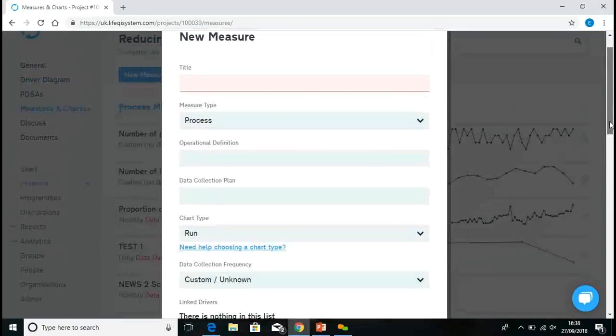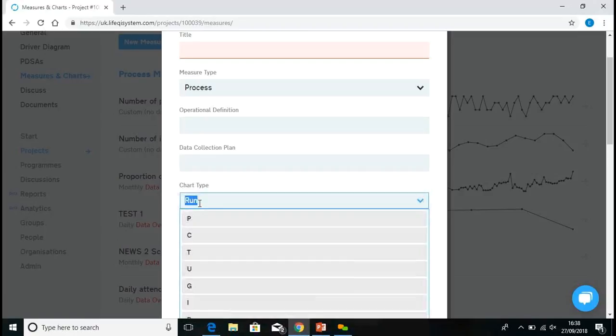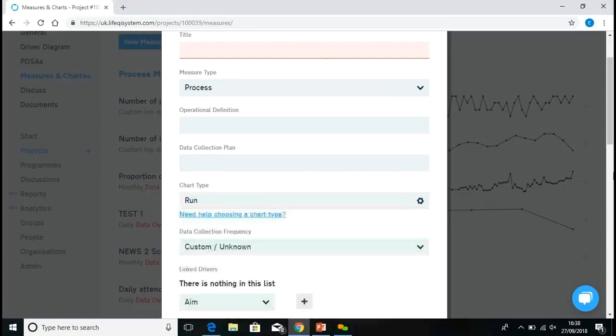The one thing I would mention is that I know in QI we usually start with run charts, so it's got only a few data points, and then eventually the hope is that we progress to an SPC chart. Currently, if you start with a run chart, and then you want to move up to, for example, an I chart, you would have to recreate. So you would start with a run chart in LifeQI, then you'd have to go back and create a new chart as an I chart. You can't just convert from one to the other. I'm trying to work with developers at the minute to make that possible, but you can't do that at the minute. So just to be aware of that.